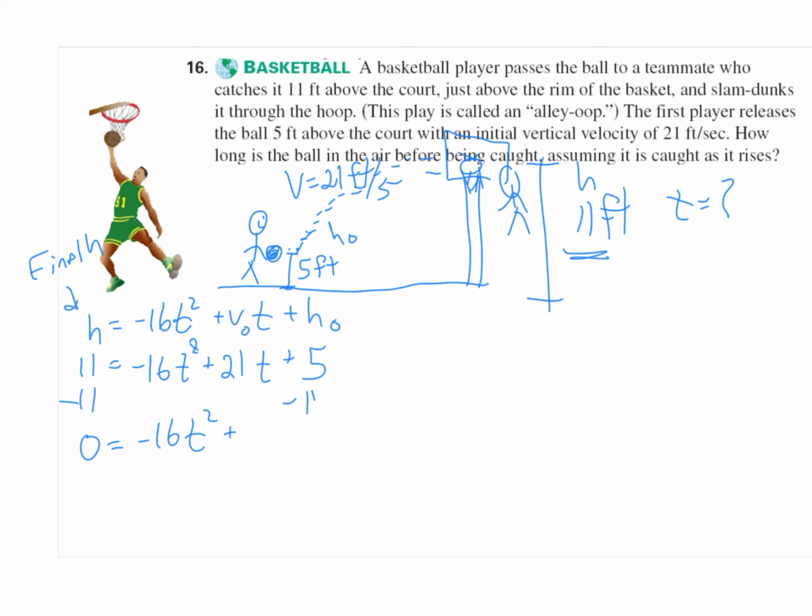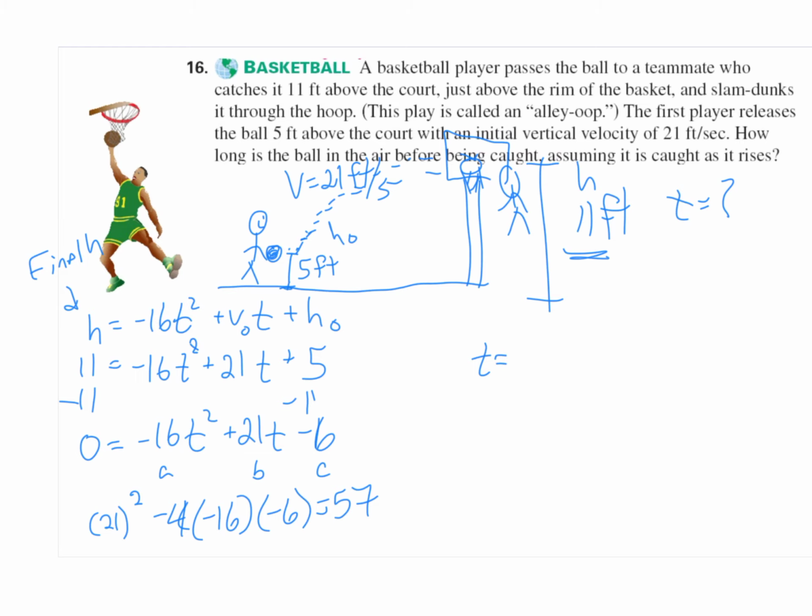Now, I know it's t squared instead of x squared, but that's okay. That just means the quadratic formula is going to be t equals negative b plus or minus the square root, blah, blah, blah. So here's your a, here's your b, here's your c. Let's just make sure that it's actually possible. I'm guessing it probably is just by some intuition. But, okay, 21 squared minus 4 times negative 16 times negative 6. There we go, 57. It's positive, so there are going to be two real solutions.